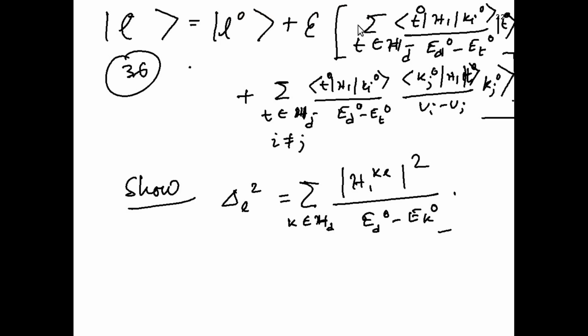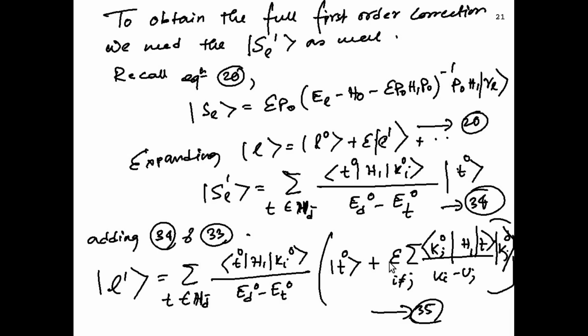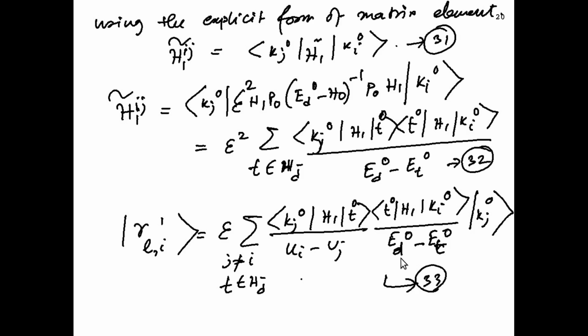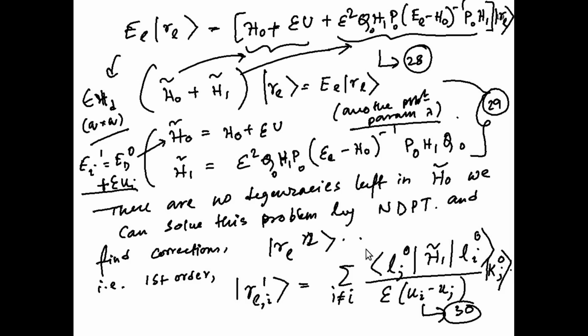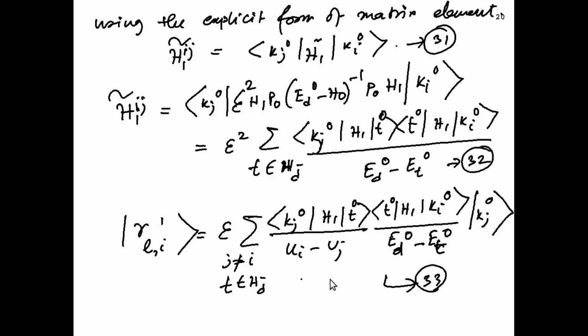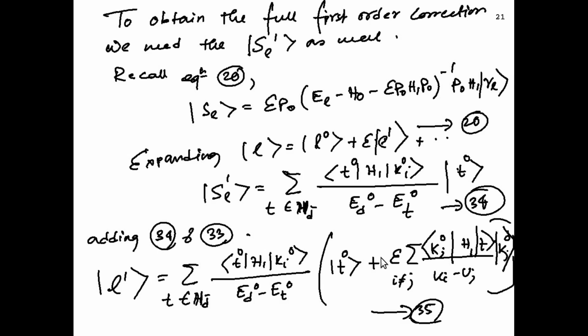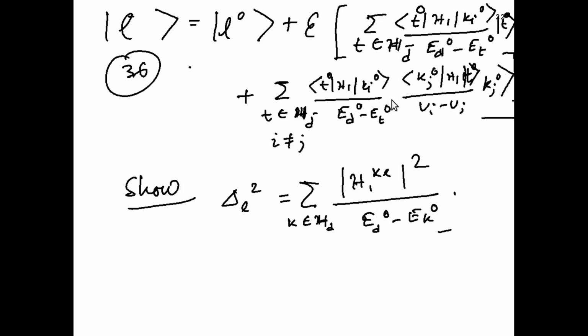So, the more correct way to write this would be L equal to L naught plus epsilon, put that epsilon in front, in this form. There is an epsilon here also, and that comes simply from the fact that this is an epsilon order term, and the epsilon order is the same as the first order lambda. So, to be correct one should write an epsilon here and a lambda here. If you write that, then it is a fully correct equation, but I am setting the lambda to be 1. That is why this could be written with epsilon here and epsilon here. Okay.